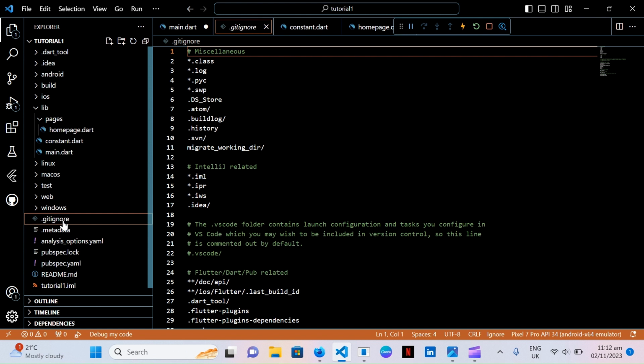So if you, for example, just change how you want your VS Code to be looking or whatever, it has nothing to do with the application. So this file right here tells the version control not to mind whatever else happened with the VS Code. So that is what this one does. This file is essential for keeping your project organized and easy to manage with Git.